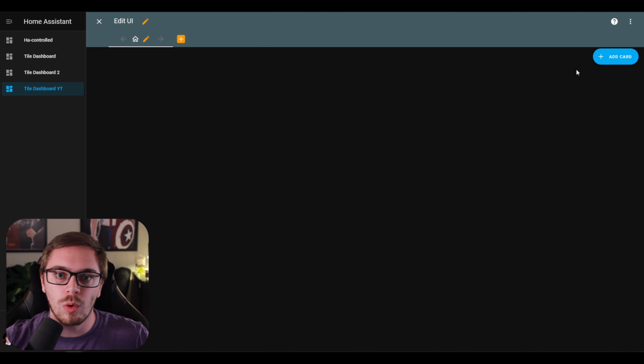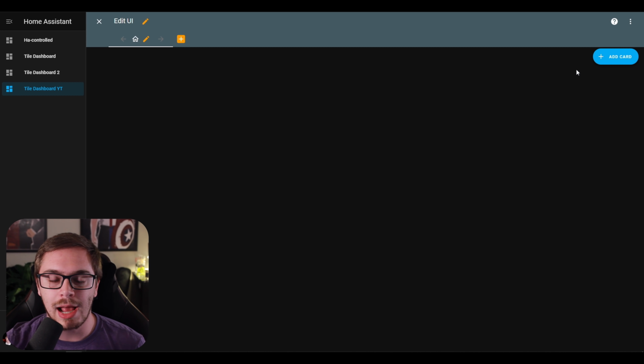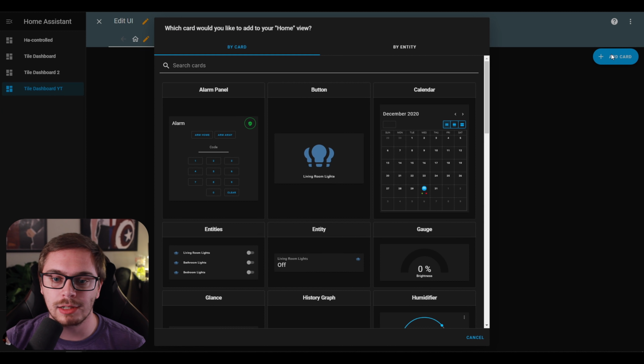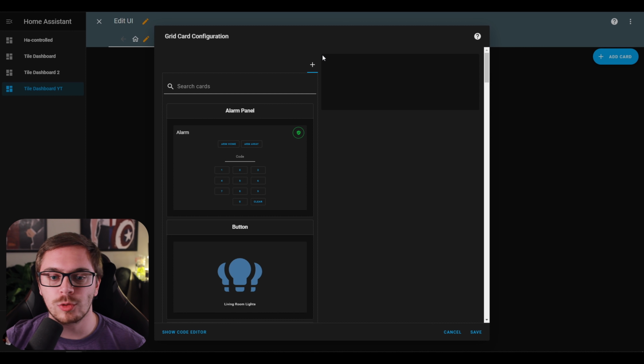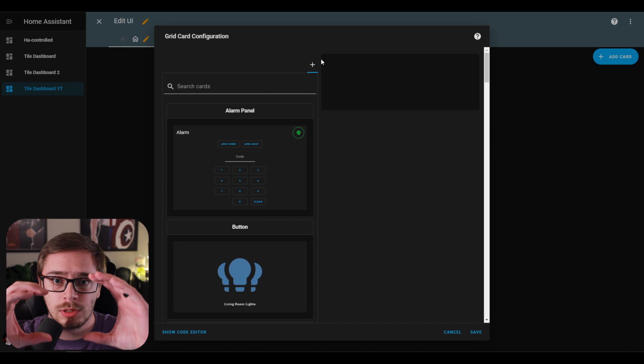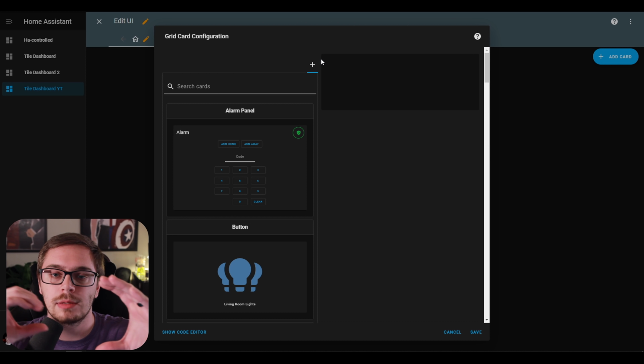To get started, we're going to add a grid card. This is going to be the grid card that houses the 2 other grid cards and the 1 button card. We click add card and go to grid card. We can get there quicker if we go up at the top and click search. So now we've created a grid card. A grid card is a stack card that contains other cards. So it's basically a shell that can have cards inside of it.